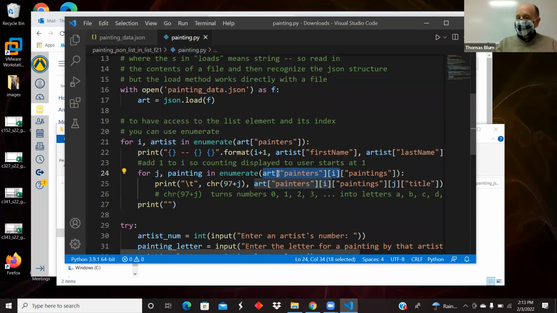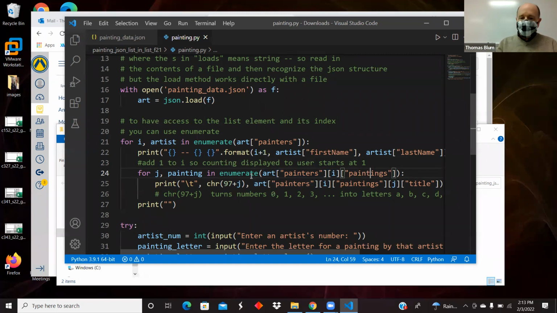So I have 2 ways of going: from the full-blown dictionary called art, or from the element that I'm looping over. Either way I could have done that, but now I want the paintings, and we know that's a list. And so then we can loop over that list.